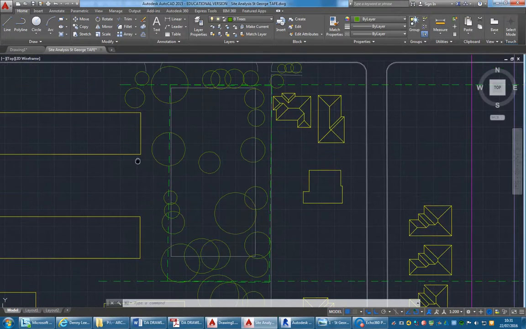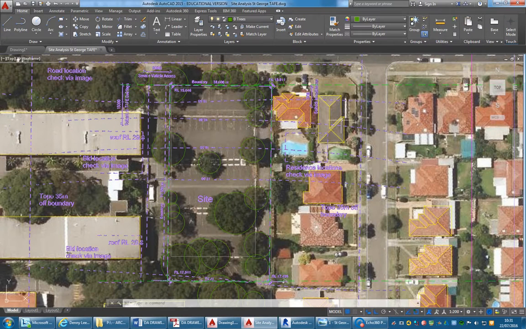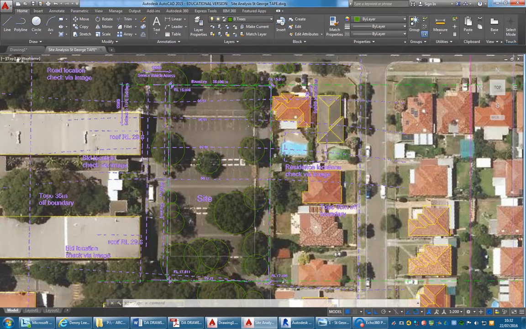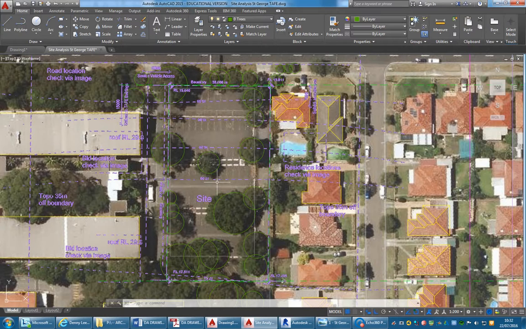And the most important thing we have is the contours, which we can use when we take this in a moment into Revit. So that's really the purpose of that image, more than the boundaries and the other things. The boundaries will give us a bit of a guide, but the contour is really the most important thing there. So that's all I wanted to show you.